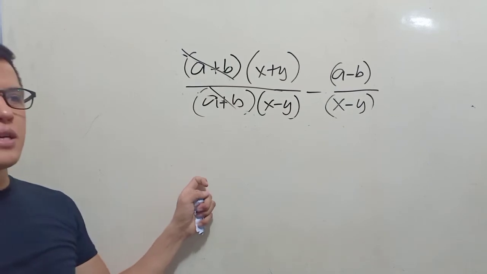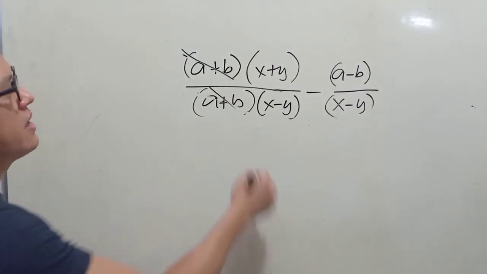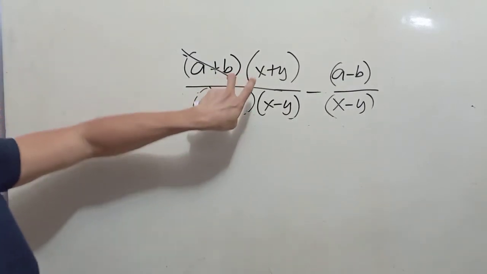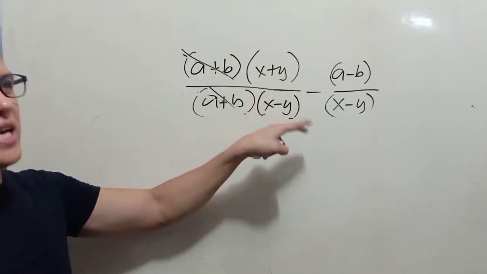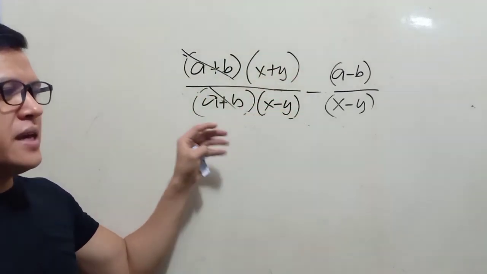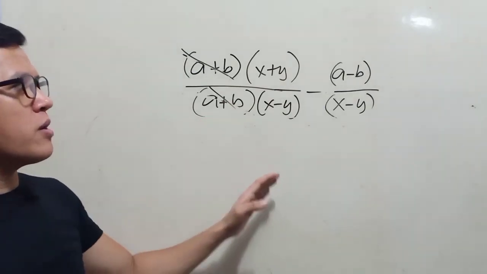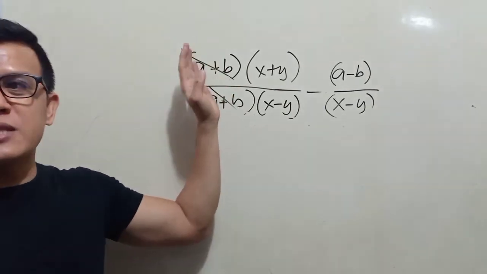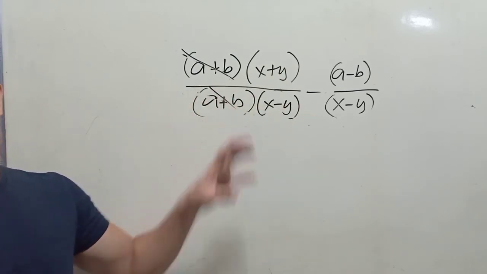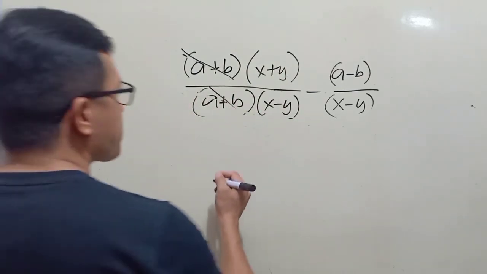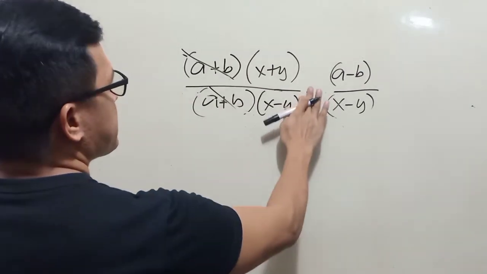With regards to the answer, if there are two binomial expressions like this, you can either give the factored form or check the choices. In the choices, see if the answers are in factored form, or if not, in what you call the expanded form. I'll teach you later on about expanded and factored forms. Okay, there you go. Now, shall we say multiplication?